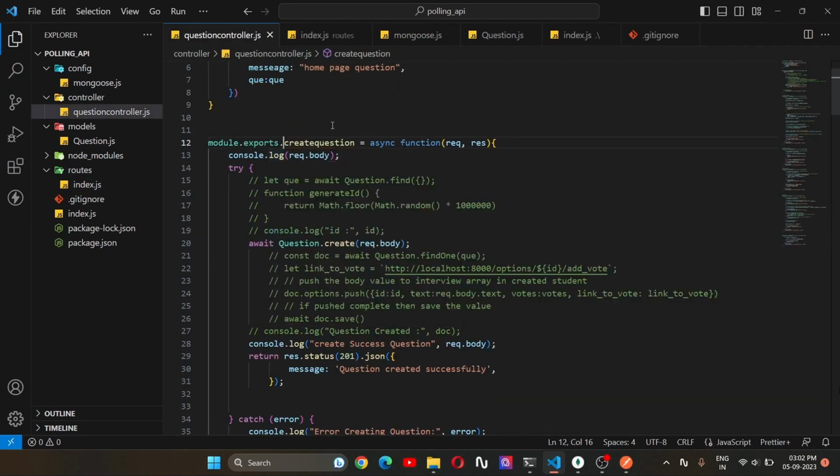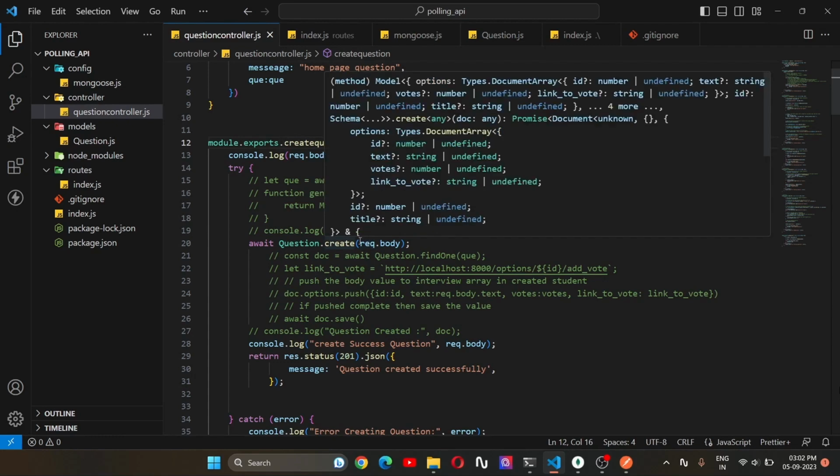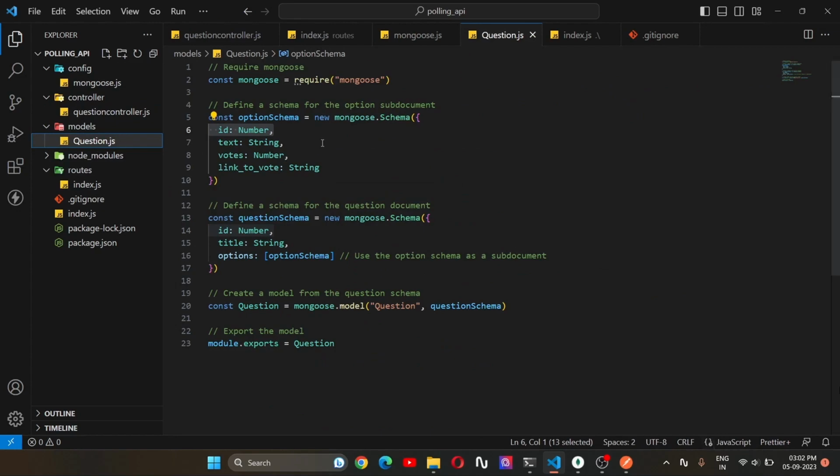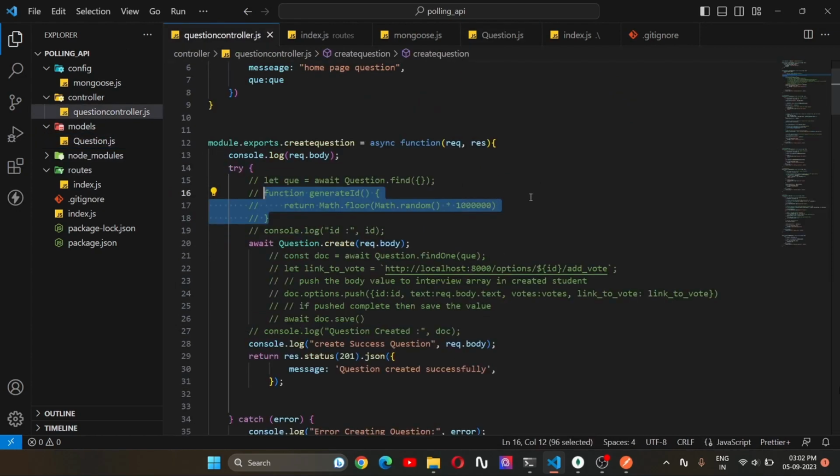In controller I just requested the body and create that title from question.create. I use this because I am only working on the option schema, so I just created a title by create question.